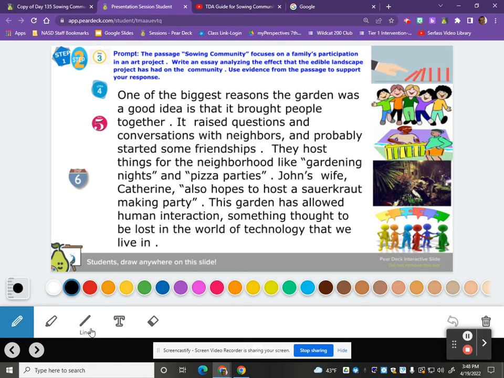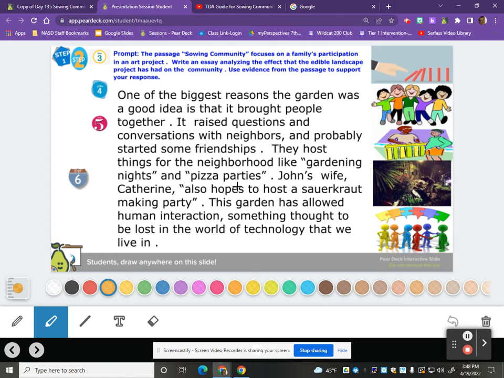Now, most paragraphs that respond to a TDA in this class are written by me, so they're perfect because I can just take my sweet time with them. This one was actually written by a student, someone who was in seventh grade in a previous year, and this is the sample that they give all the teachers and students to use. So it won't be as perfect and amazing as the usual TDA samples that you get. But that doesn't mean that we can't break it down a little bit.